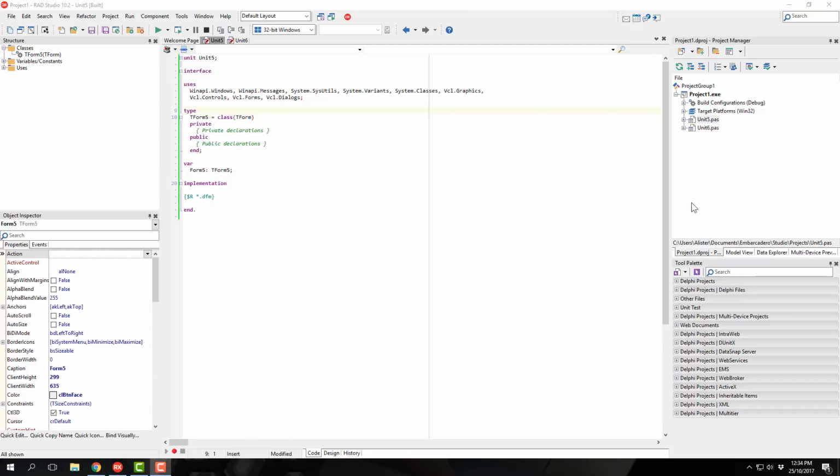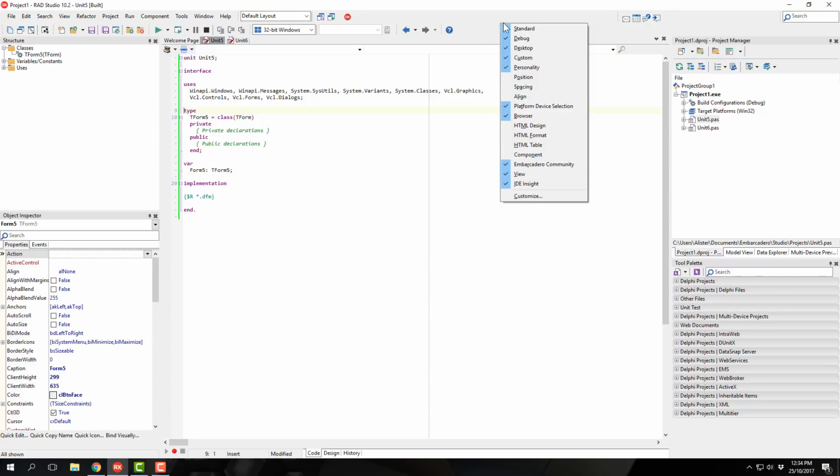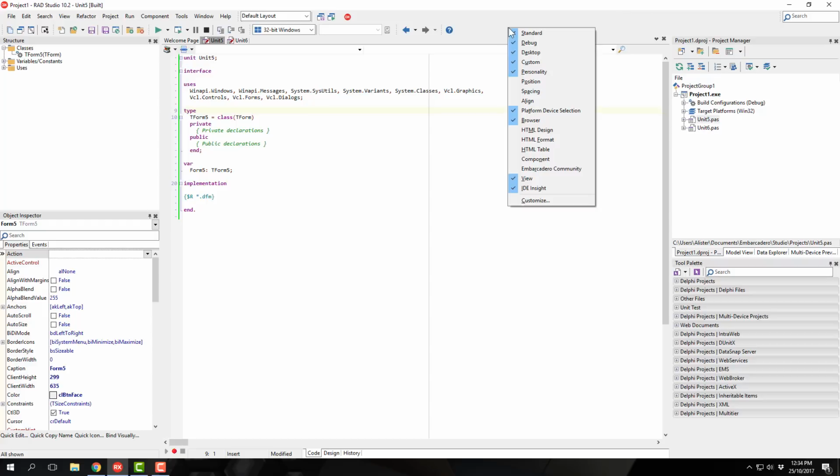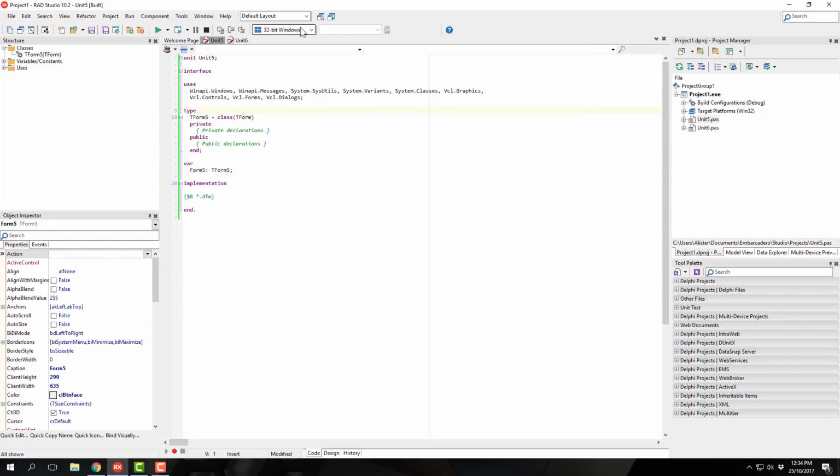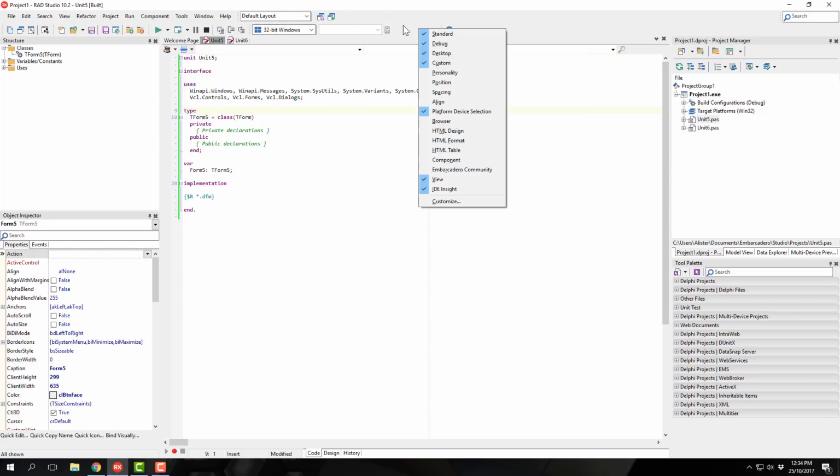Let's now customize our environment a little bit. If I right click up here, we can disable certain things, such as I could get rid of the Embarcadero community, browser and personality to make a little bit of extra room.